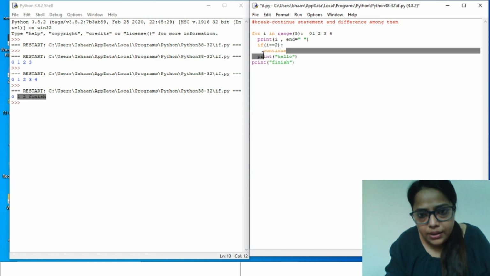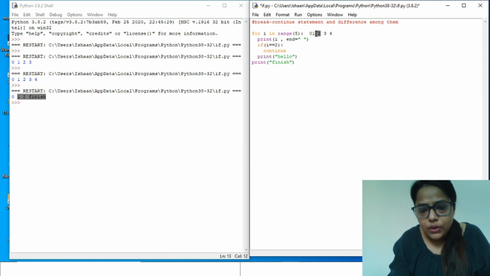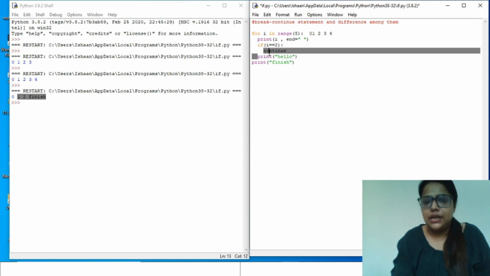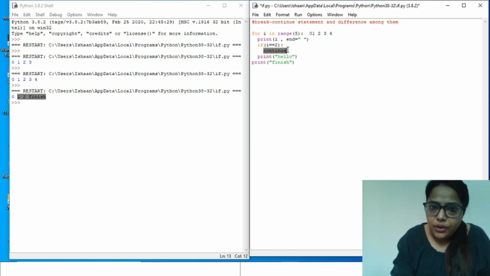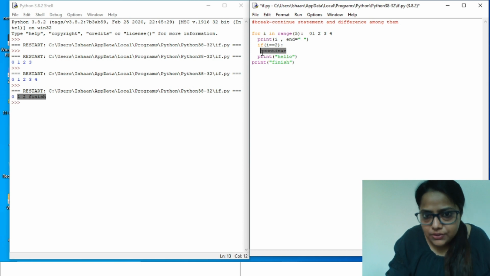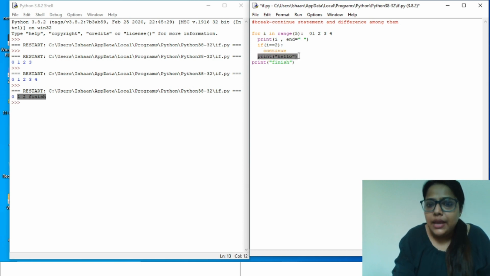But how does this continue work? When i equals 2 and the interpreter encounters this continue statement, it means skip the rest of the statements written after this continue statement. After this continue statement, only one statement is written, that is hello. So when the control encounters continue, it skips the next statement written after it.